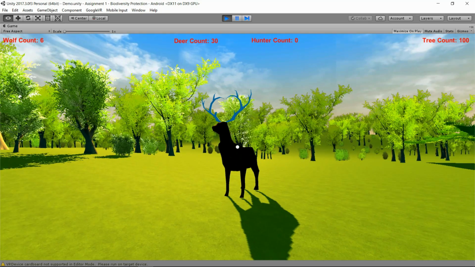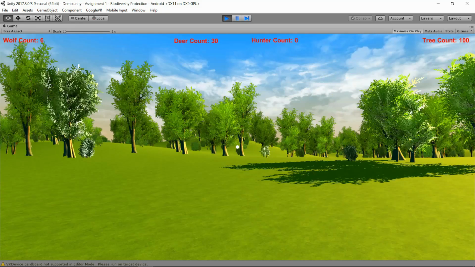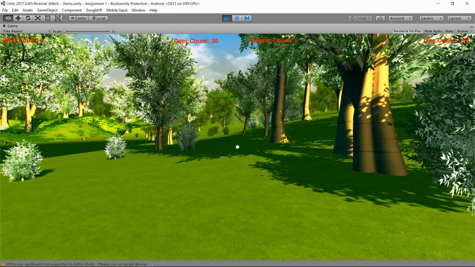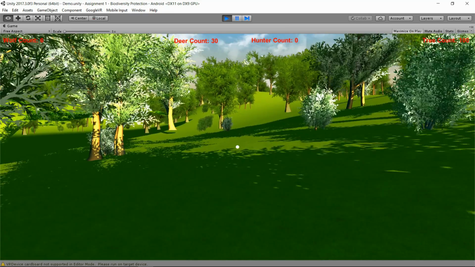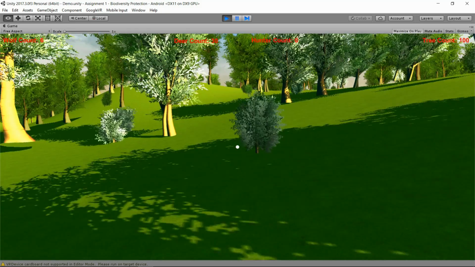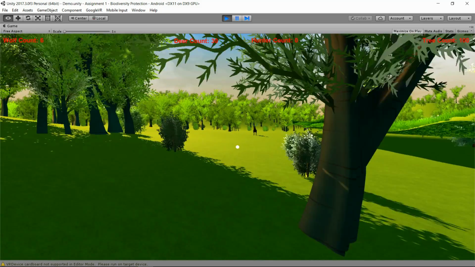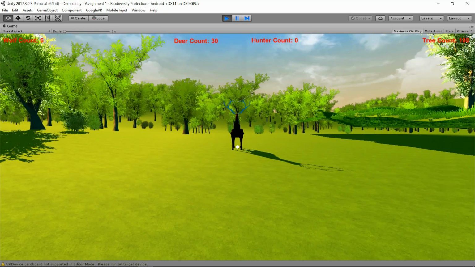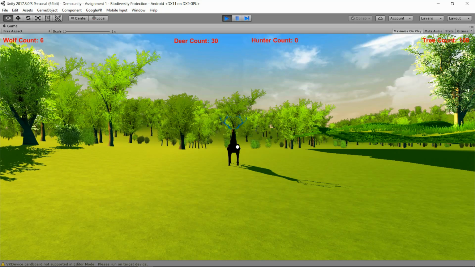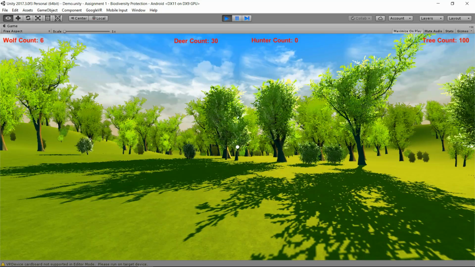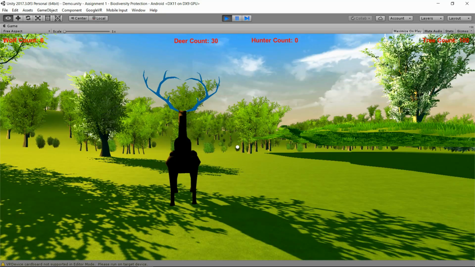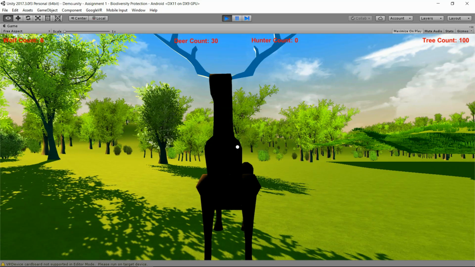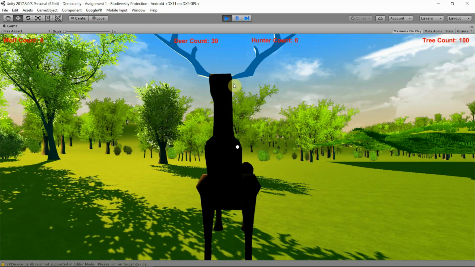This deer gets removed, and then the deer count at the top also gets removed. After a while, you need to continuously find deer, and after a while, a hunter will spawn, and the hunter count will go up, and slowly your wolf count will go down. As the wolf count goes down, you'll find more deer, and then in the upper right, the tree count will also go down. So you have to hunt more to try and keep the tree count down. Eventually the habitat will also start going on flames if the tree count becomes too low, and you're just basically trying to find as many deer as possible and trying to kill them. And that's it for my project.